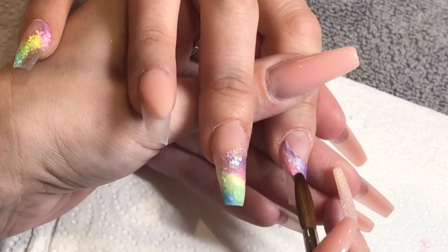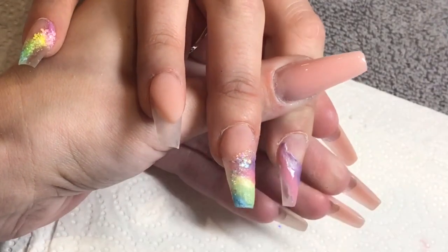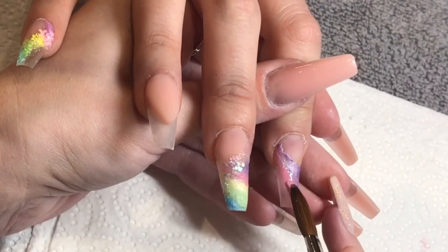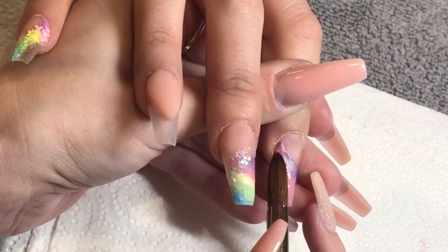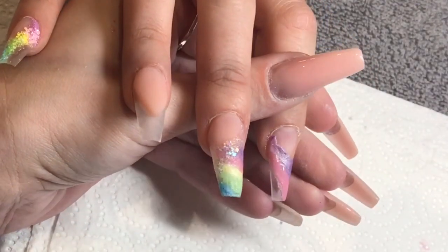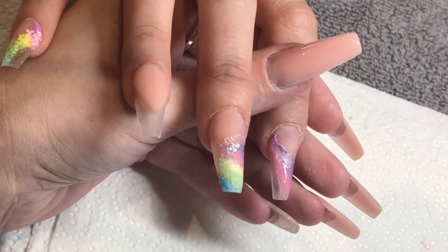I do find it a lot easier to use these like a paint. Say they are design powders, so you don't want to try and build or anything with them. You do just paint them on nice and thinly. And then just making sure I've brought that one down enough. You can see as I'm turning that to side angle, whatever the product I've put on there, there's no bulk on it. It is literally just like a paint. I've worked nice and thin.